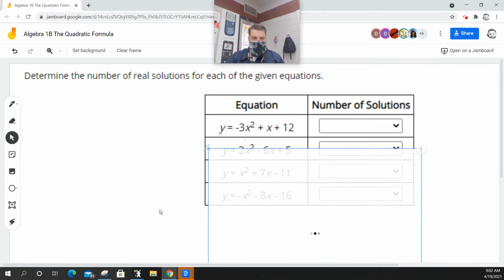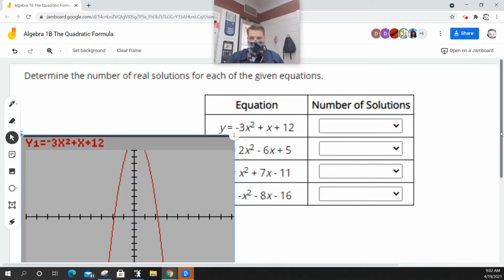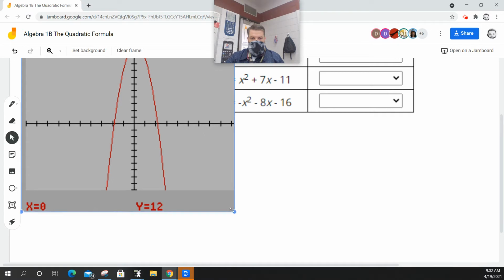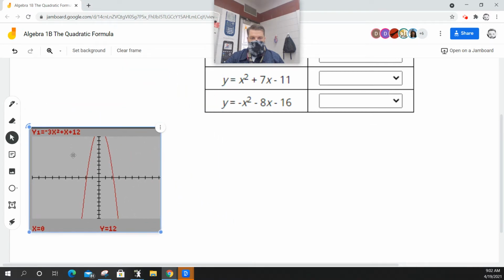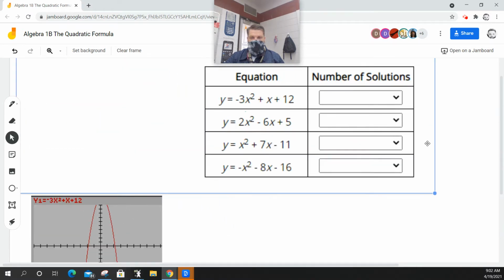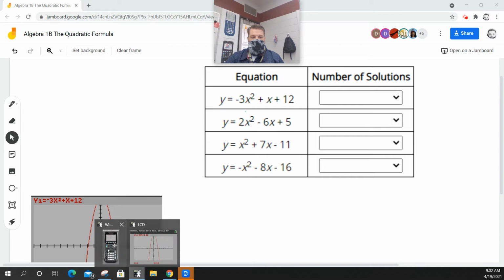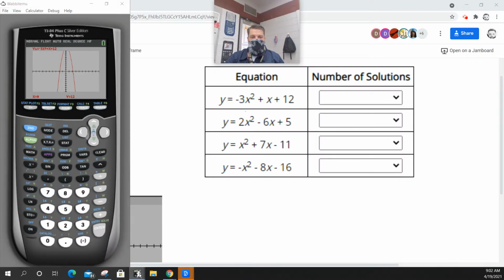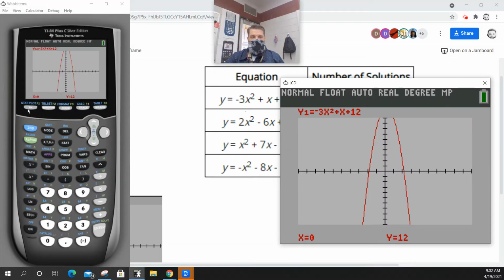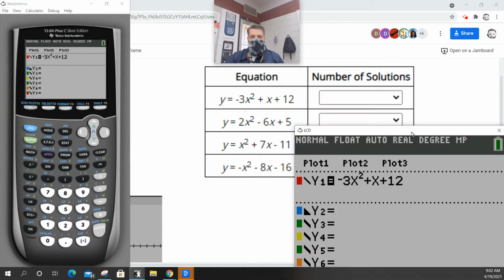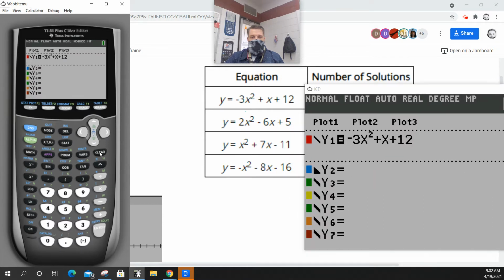And we'll put that somewhere over here. I'll make it a little smaller. So the first one has 2 real solutions, right? Well, I'm gonna graph them all first, and then we'll go through and look at it again. Now for the second one, so we're gonna go back, clear that out, and we're gonna say 2x squared.